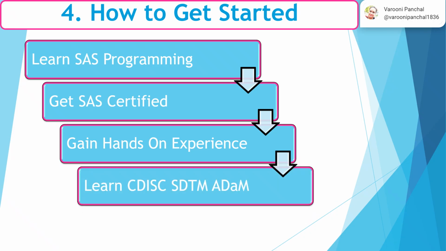Now learning CDISC, SDTM and ADaM. Like I said, there is a cdisc.org website, an organization which is available, a non-profit organization. So you can go to that website, you can log in, they can give your credentials. You have to enter your mobile number and then you will get your OTP. Then you can enter your official email ID or your Gmail account, and that's how you get into that website.